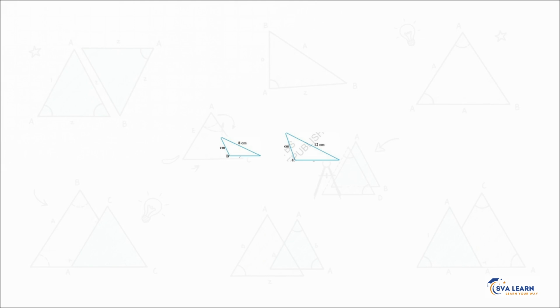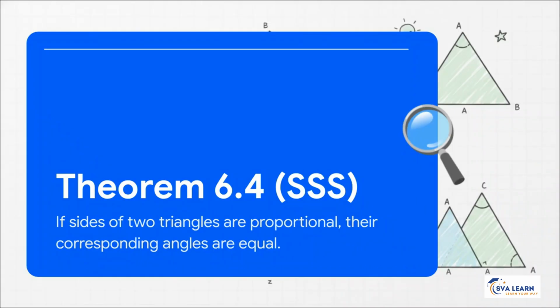Now what do you think happens when you drop your protractor onto the corners of these newly drawn triangles? Incredible as it seems, angle A perfectly matches angle D. Angle B matches angle E. The proportional sides automatically locked those interior angles into the exact same degrees. Isn't that wild? And just like that, you've conceptually proven Theorem 6.4, the SSS, or side-side-side similarity criterion. It proves that if those 3 side ratios match up, the angles have absolutely no choice but to be perfectly equal. One condition completely dictates the other. Boom! You just cut your geometry workload in half again.